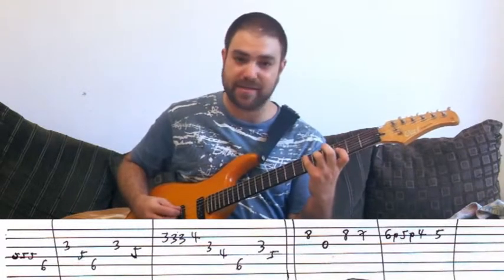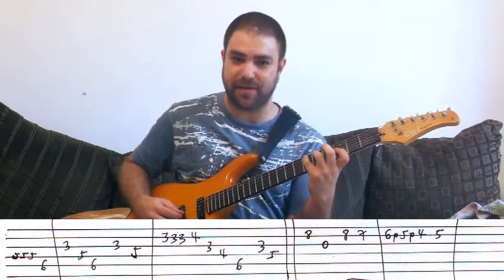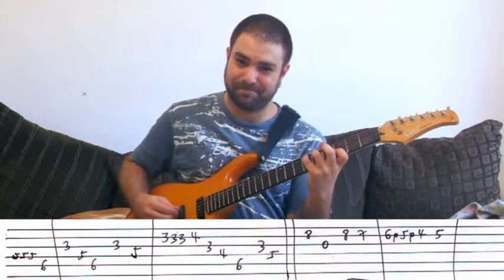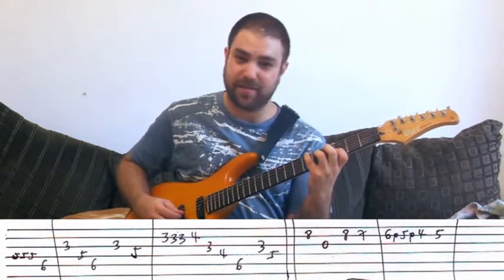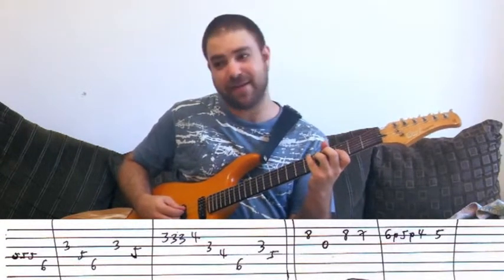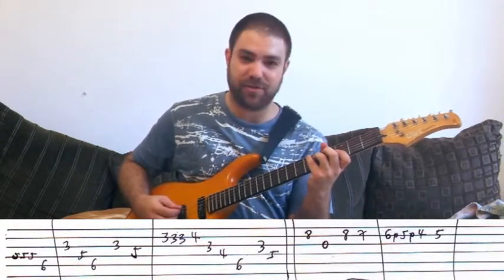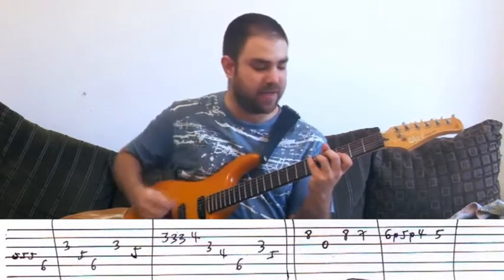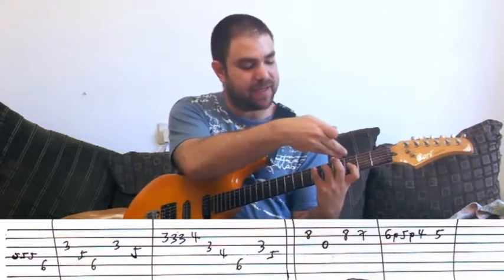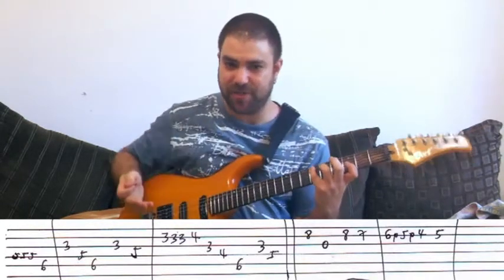Okay, and remember, this is a solo. You don't want to mix the notes together. You don't want to clutter it. Okay, it's not together. It's apart. Every time you pick the next note, you take the pressure off of the previous note. But this is the position. It's an E flat major arpeggio.